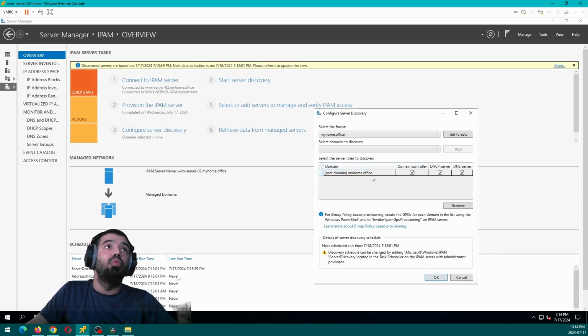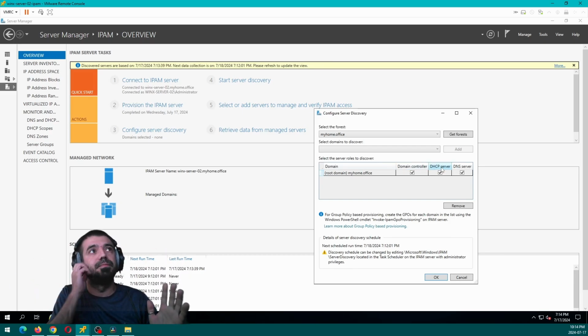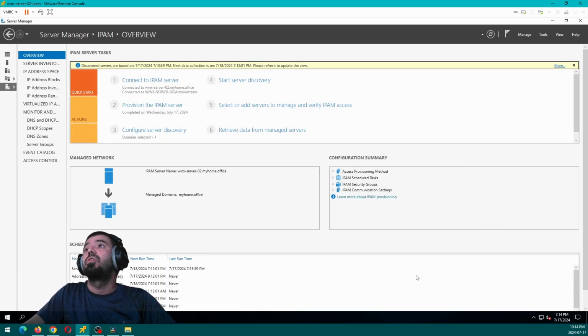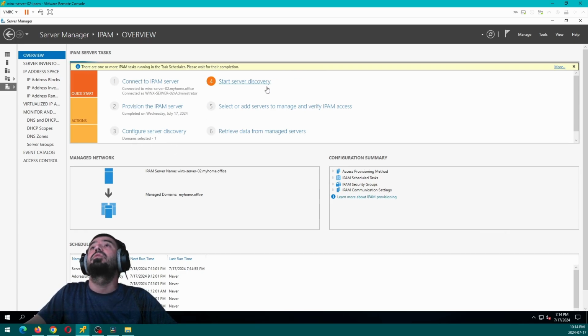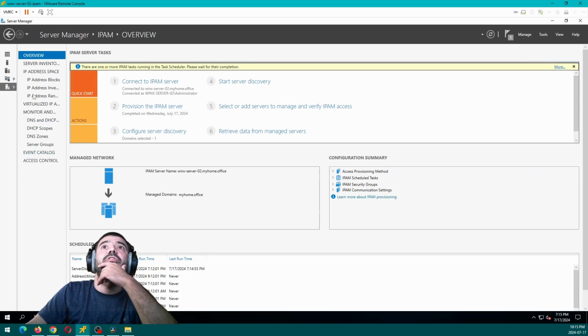discover, if you have more than one service available, in the background I installed DHCP just so I can see how it behaves, but it's not really going to change anything about the video. It's not configured. The main configuration I have is just Active Directory and DNS. Everything else is handled by pfSense in the background. So I'm going ahead and click on add. One domain is selected, and then I'm going to start server discovery. And as you can see, our table over here has populated.